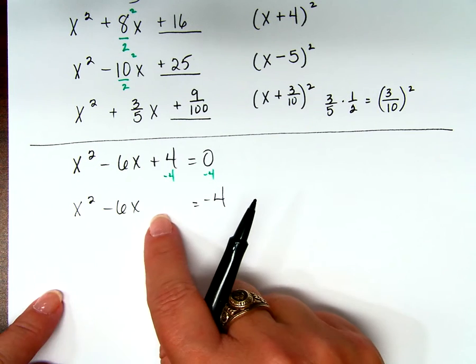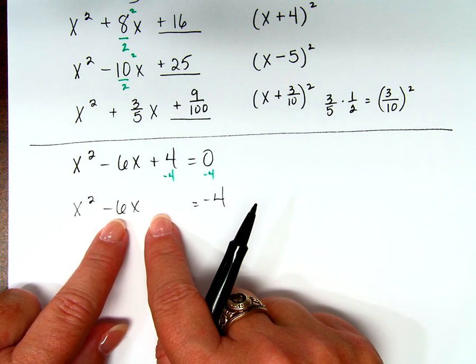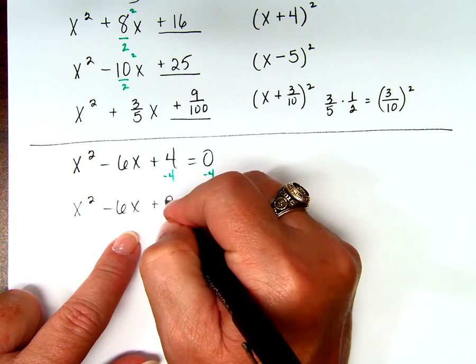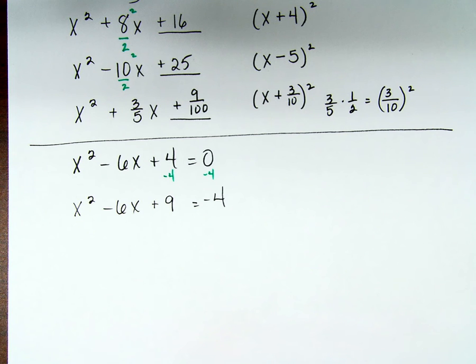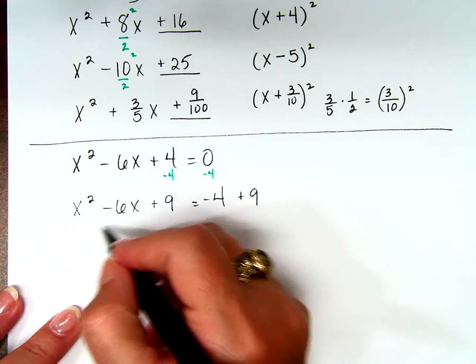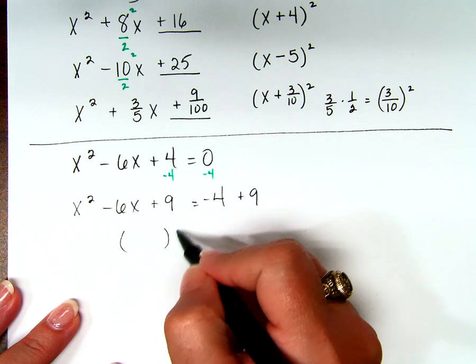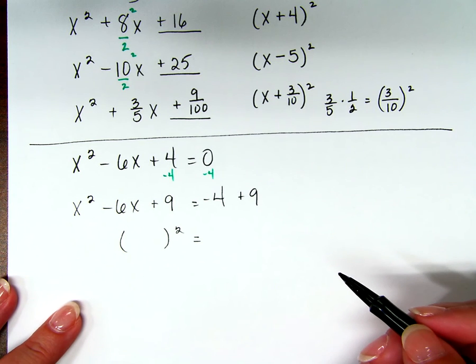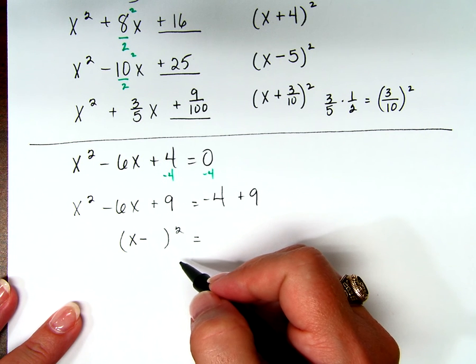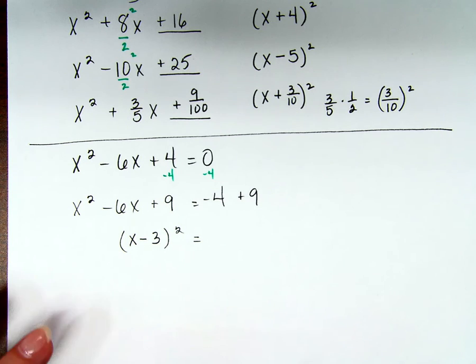Okay? So what's going to go in that blank? Well, divide that by 2 and square it. 9. But now I've completely changed the problem because I added 9 to one side. I do have to add it to the other side. That's exactly right. Okay? If I add it to one side, I have to add it to both sides to keep it equal. So now from the trinomial, I go to my binomial. What is my binomial in this particular case? X minus, yeah, absolutely. Good job. X minus 3 equals what?